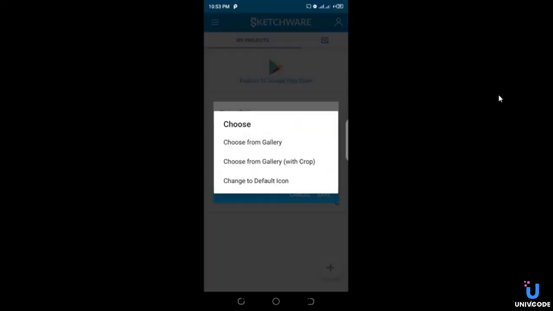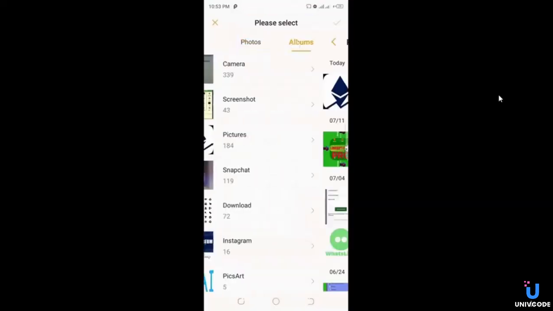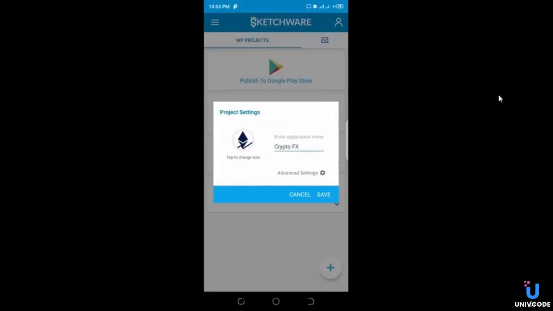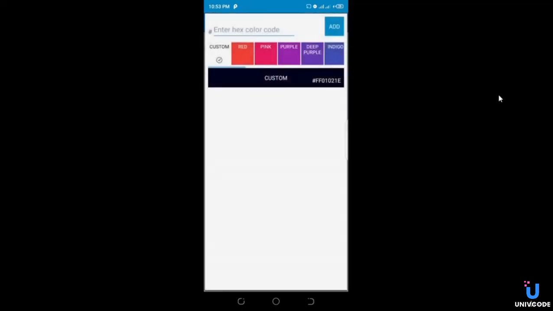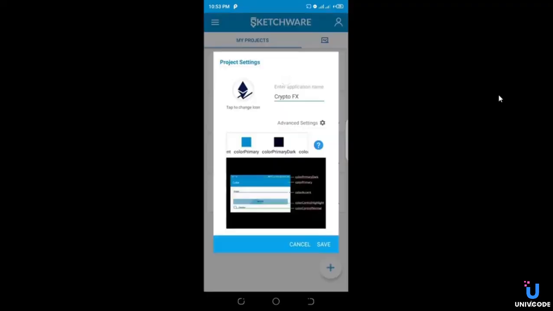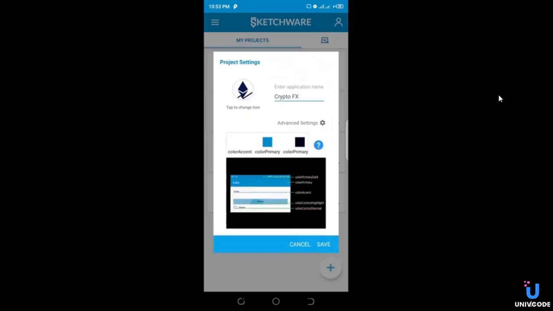Okay, first let's actually edit our project logo. We're actually going to use this image also. Then we are going to set the primary color, that is the status bar color also. And we are going to set the project color settings also. Set this to white. Color accent, we can set this to white.